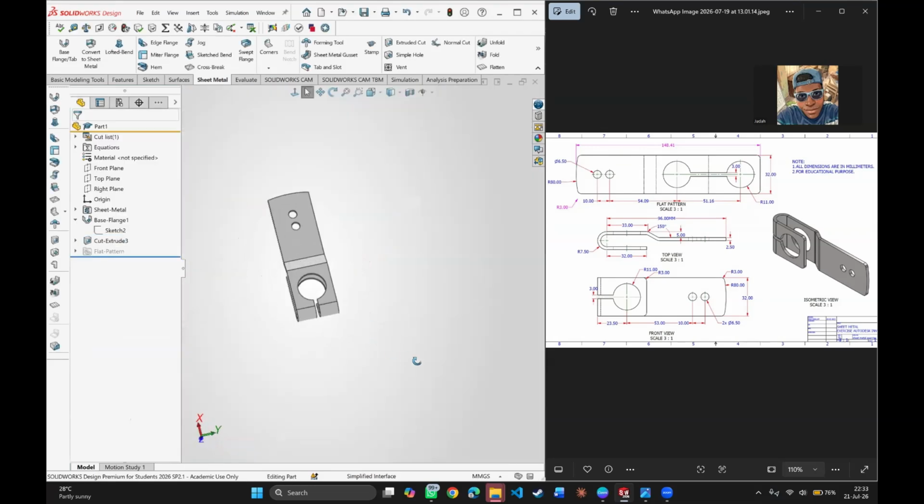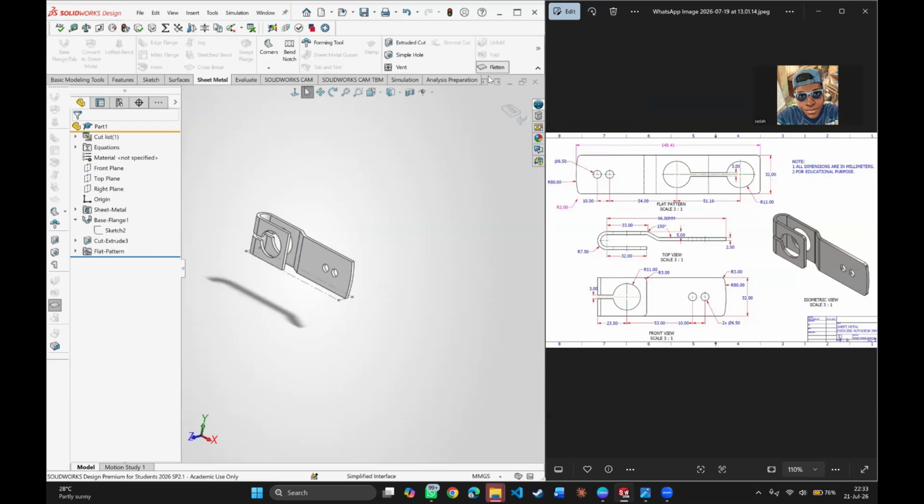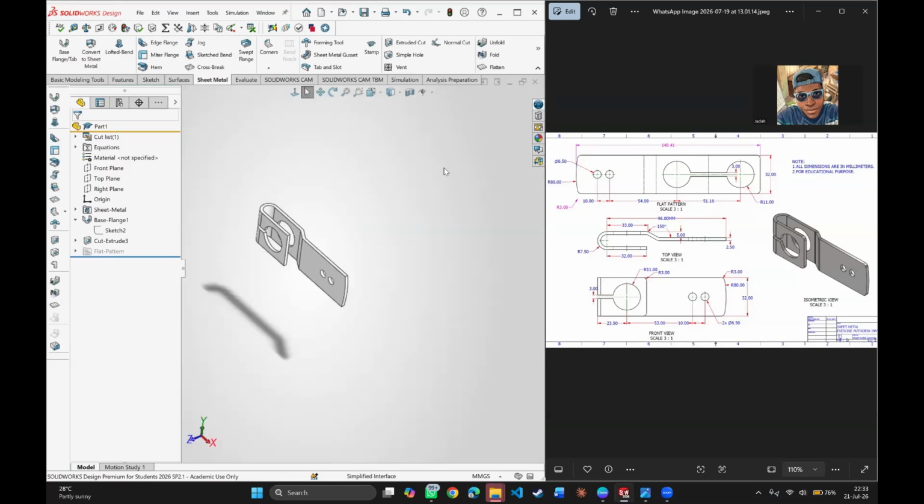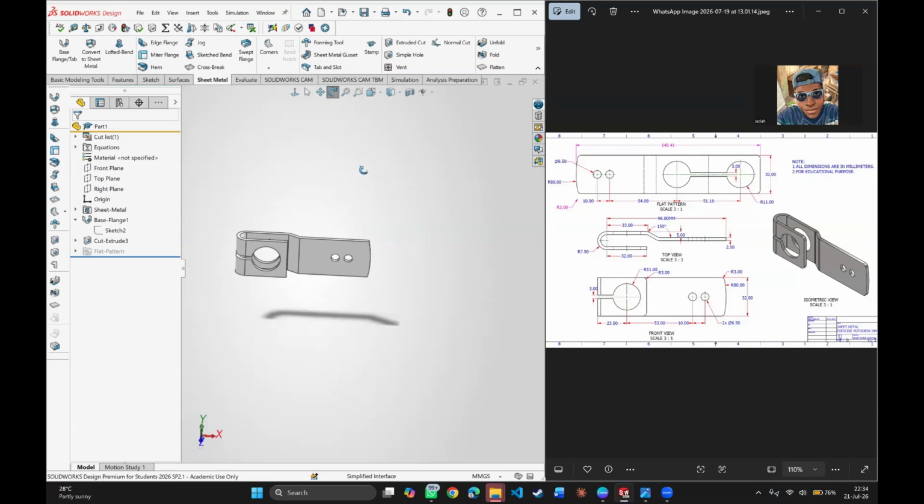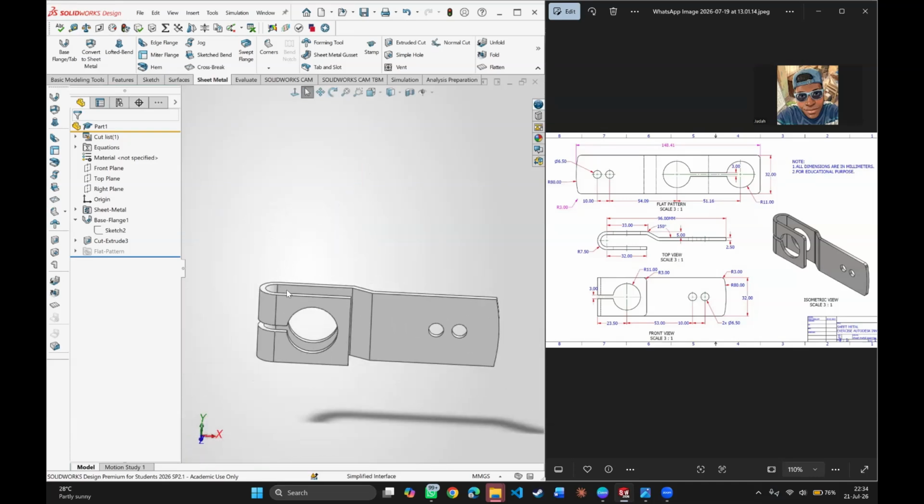So now it has cut everything, a sheet metal, and let's see, can it flatten? Yeah, I don't think it can flatten yet, but now it's time to add the fillets because the bulk of the work is done. So just go to features. Or is there filleting?